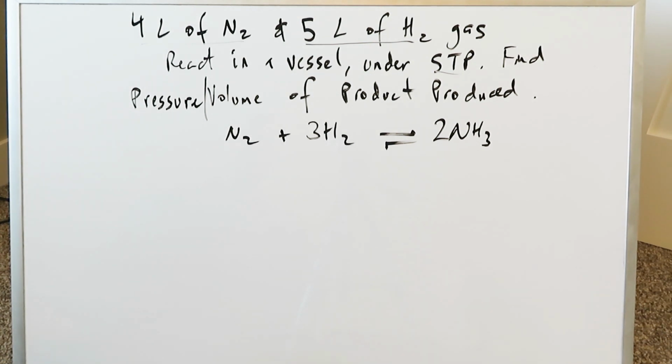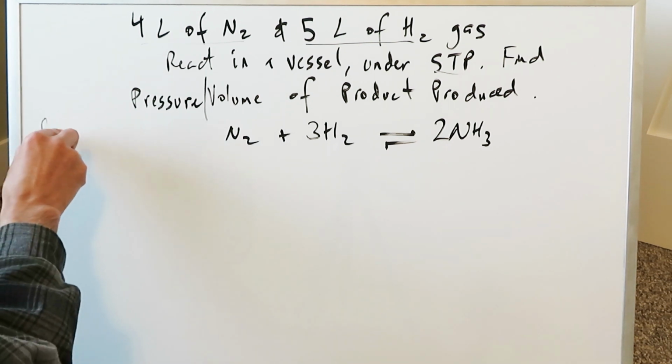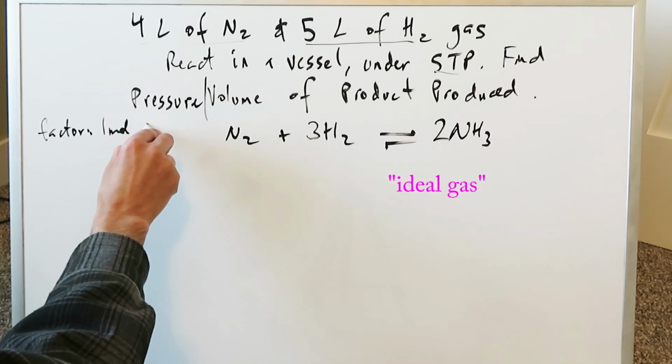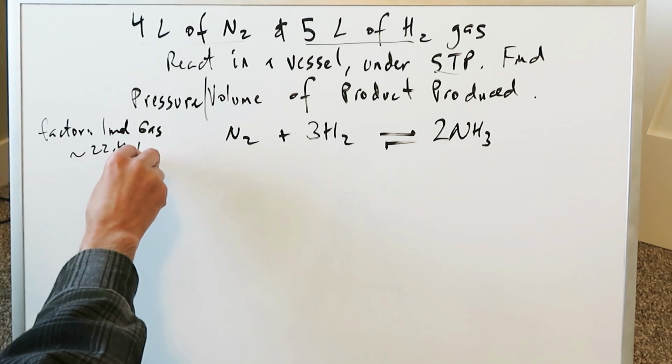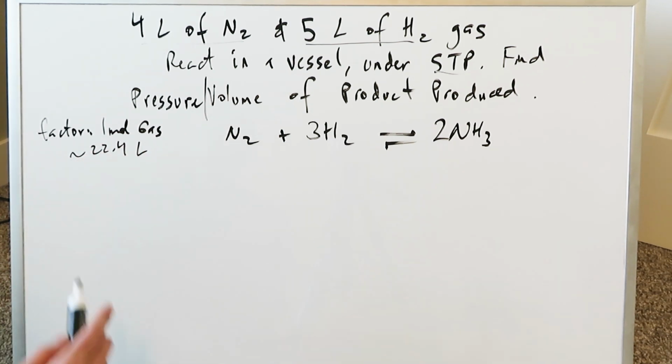And now keep in mind this important point: standard temperature and pressure. Temperature is always 273 Kelvin, pressure is always 1 atmosphere. A very important factor which will come into play over here is this: 1 mole of any gas under standard temperature and pressure will always occupy 22.4 liters of space. So you have to remember that conversion factor, it will come into play. 1 mole of gas occupies 22.4 liters under ideal gas conditions.